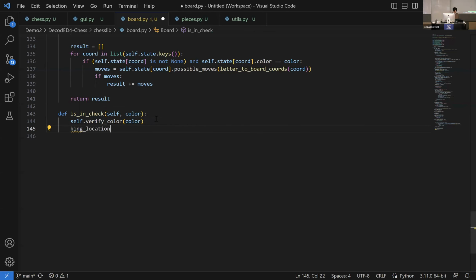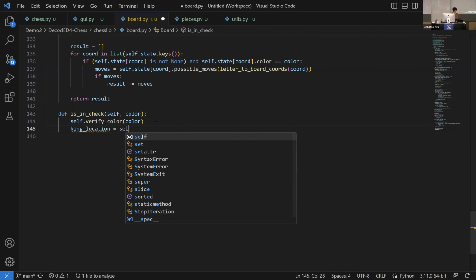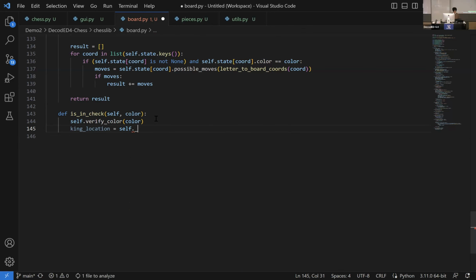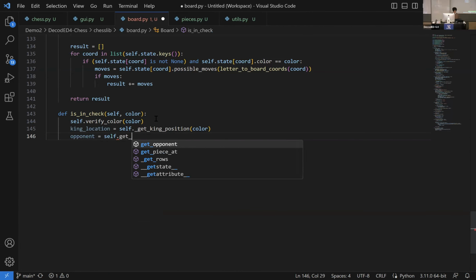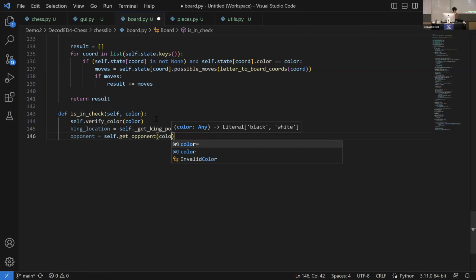And now we're gonna take the king's location. Self dot get king position of color, that color. And opponent is the other color.